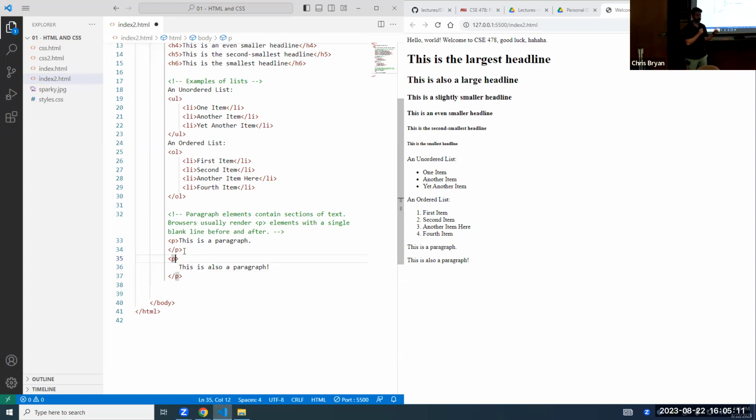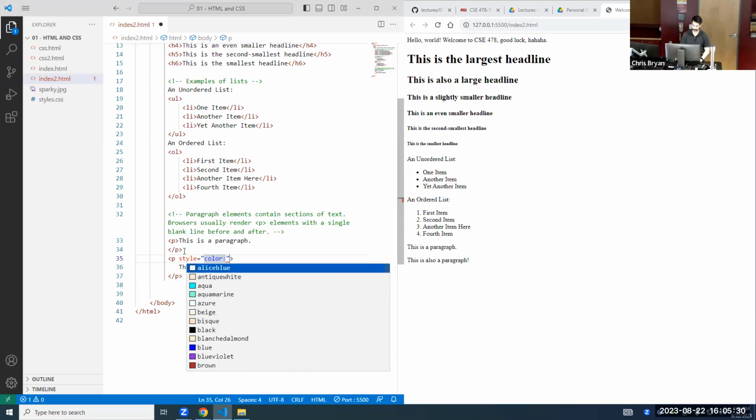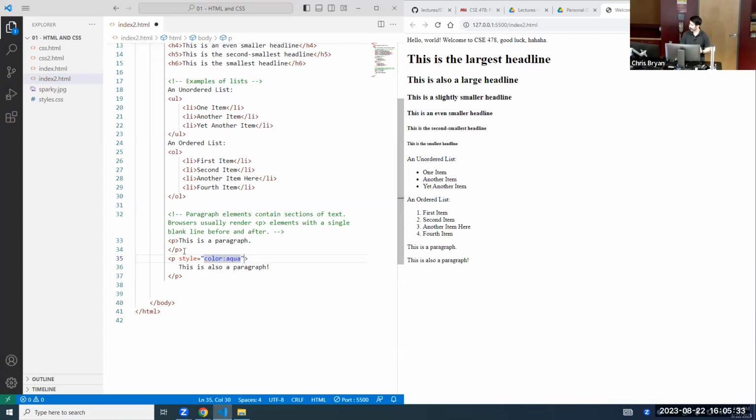It controls their styling or their appearance. So styling works with the HTML elements to manipulate not just the content, but how the content is shown. I can apply styling by doing something like this. I could say style equals color equals aqua.